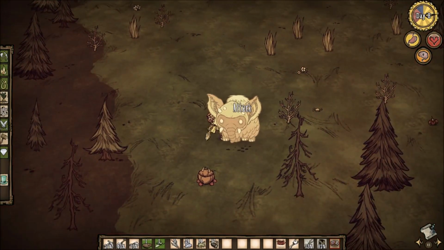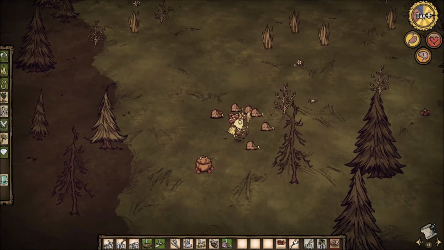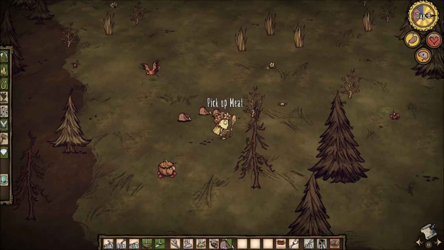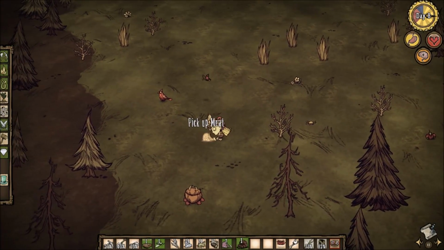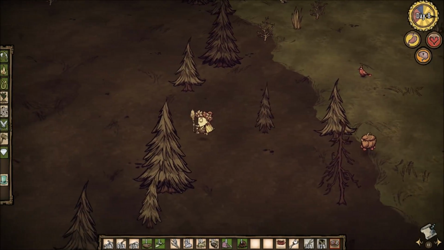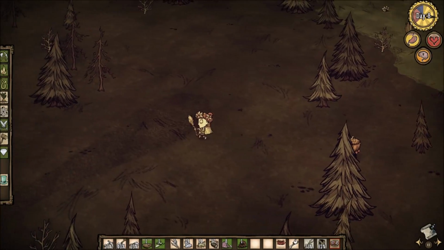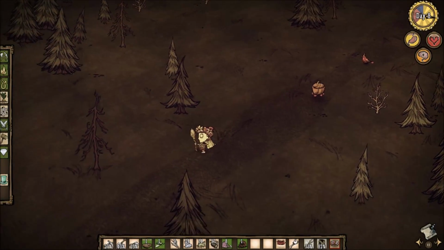Ow. Took it down. Meat. All the meat. So much meat. And a colophant trunk. Alright. So we got our hunt on. That's awesome. And we're actually not far away from base, either.